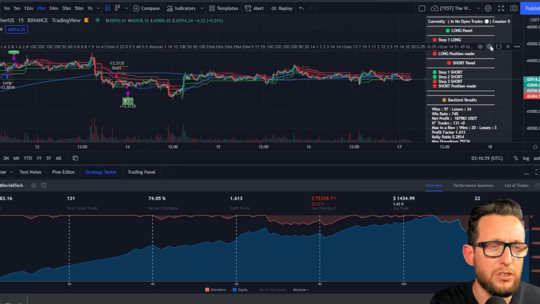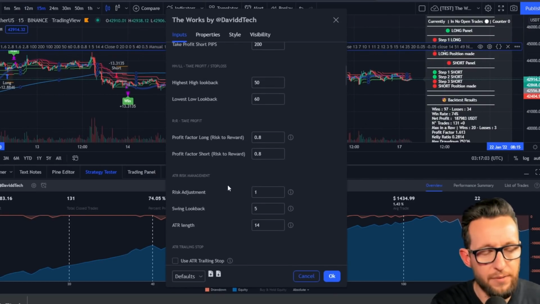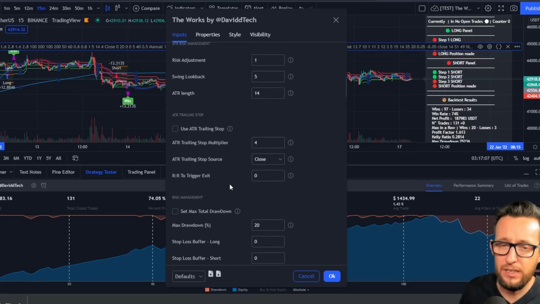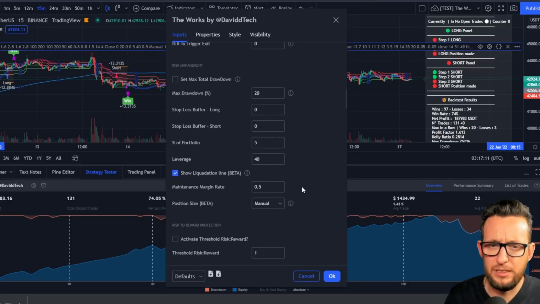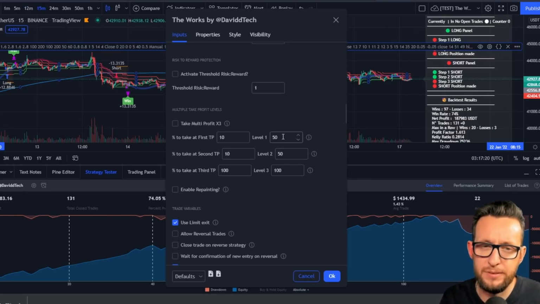Now, if you go over to the cog here, I'm going to show you a couple of things that you can do to, maybe not make more profit, but reduce your risk. So for instance, if you continue down here, we could actually take multiple take profits. I'm going to put the levels at 50 here, so my first and second take profit will both be at 50%, so they've both been taking profit at the same time, and we're going to be taking 20% of the profit out at that time.